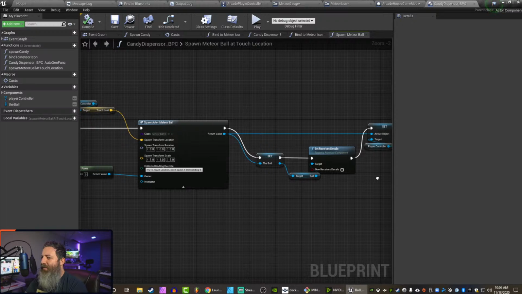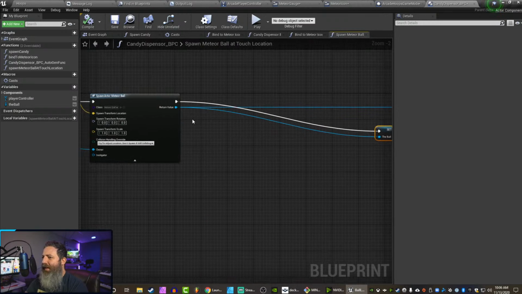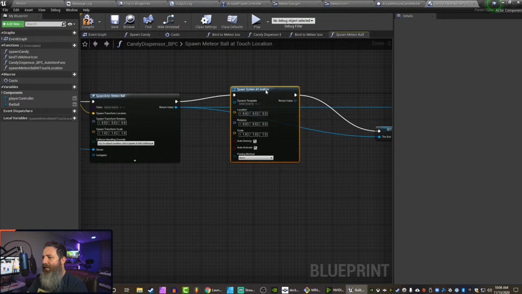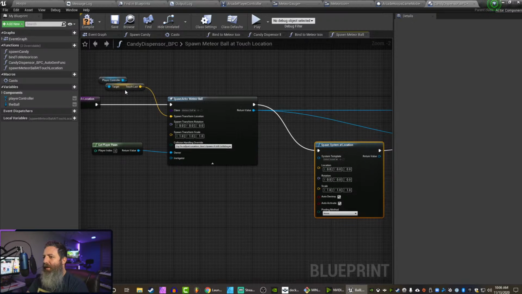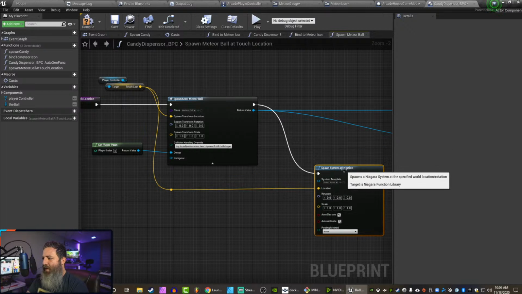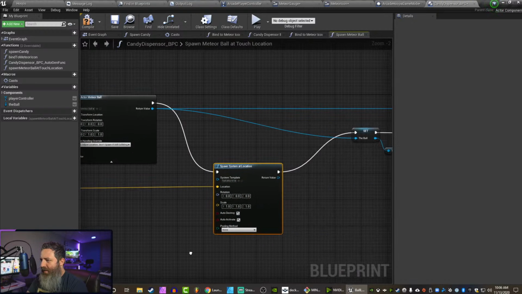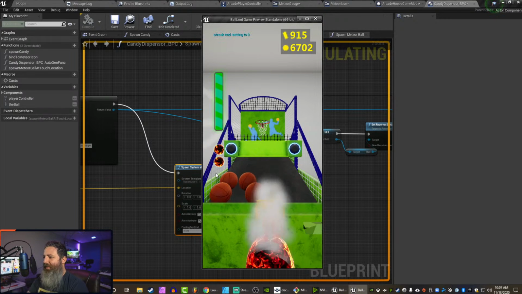Right when it's spawned, we probably want to do this particle effect. Of course this is what we want to do. Niagara spawn at location. Is it connected? Yep. And we want the same location, and just a little test system, so we have a radial burst. Okay. Oh, come on. I definitely thought that was going to work.